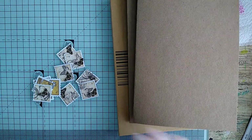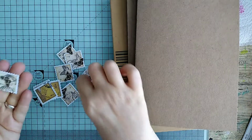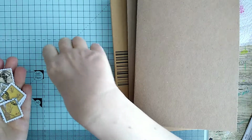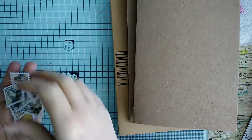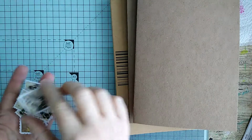I've done quite a good job of keeping my desk tidy since I had a big tidy up, but I've got things like this that are just sitting on my desk waiting for a home. And I have got a pot that I can keep them in, but then I don't see them and I don't use them. So I thought, what could I do with these?